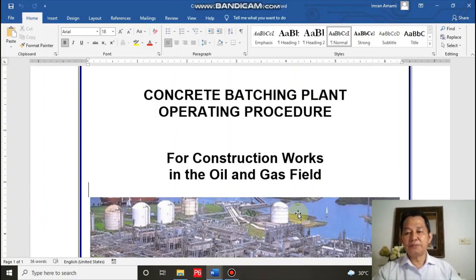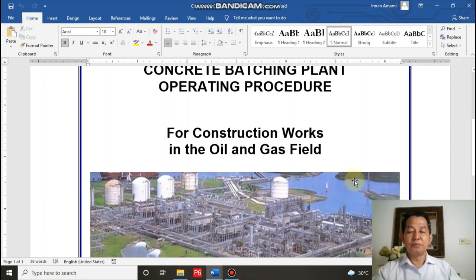Let's say, for example, the project case this time is a project with a concrete volume of 12,628 cubic meters, with detail of 6,883 concrete type 1 and 5,745 concrete type 5. To support this project, the company will use 6 truck mixers with an average capacity of 6 cubic meters per truck, while the capacity of the company batching plant is 45 cubic meters per hour. One batching plant will be fully operated to supply the maximum requirement of the project. To supply concrete continuously without any shutdown of the batching plant, the company should mobilize one mobile batching plant with a capacity of 15 cubic meters as backup supply in case of shutdown.